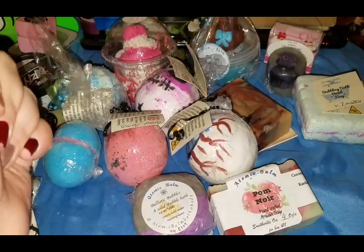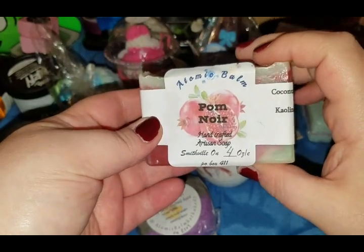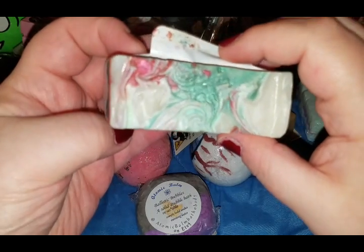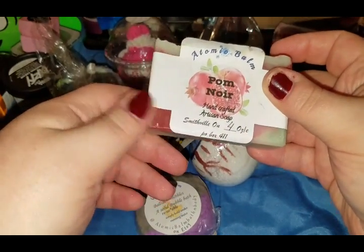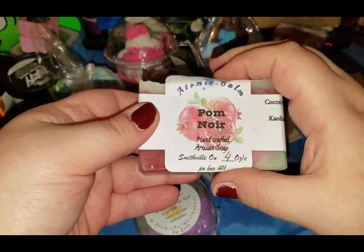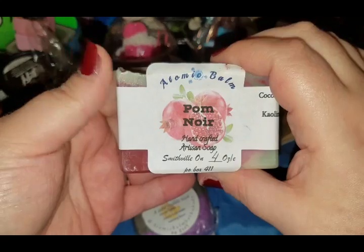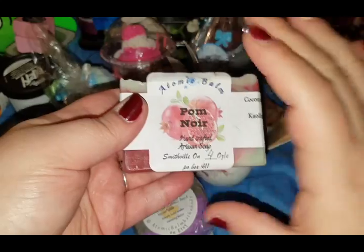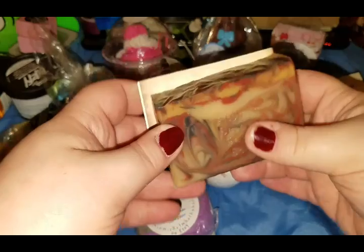Here is the Palm Noir soap — I told her I love the scent and she sent me the soap. I love this thing — it's absolutely beautiful and even has glitter. It's one of the only soaps I can use on my face and use on the baby without any irritation, because I have extremely sensitive skin. I love her soaps. Every bar I get from her, I cut a small chunk off and keep that strictly as facial wash soap. The rest goes for body.